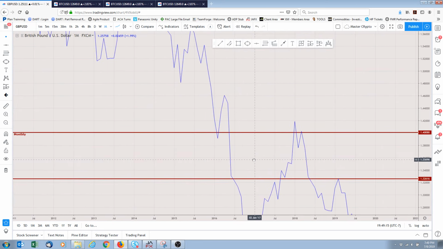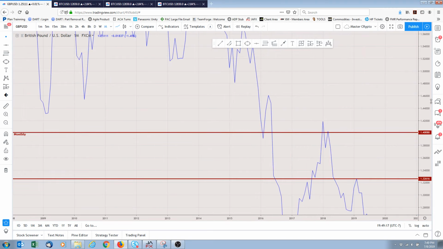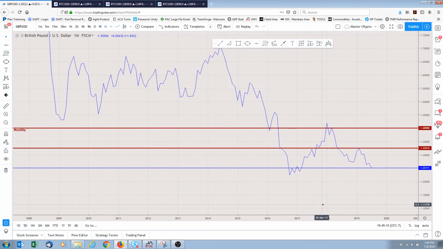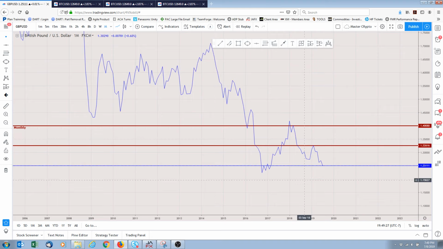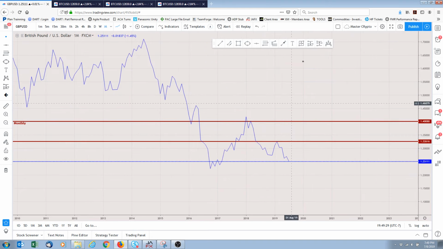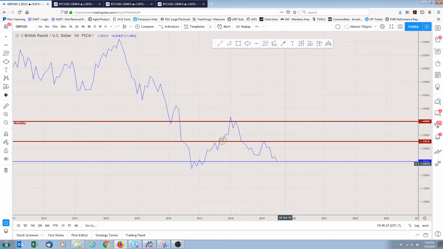Want to make sure we're looking at the right line. So the one I showed you was here. Now, actually I showed you this one and this one here. So let me just highlight it really quick. So you can see from up above, price came and touched there, and then again from below, price came and touched it.